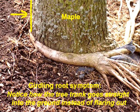Symptoms include reduced growth, smaller than normal leaves, fewer than normal leaves, lighter green leaf color, branch dieback, and the eventual death of affected trees. These symptoms are frequently seen just on the side of the tree where the offending root is growing. The trunk may look flattened on that side, too.